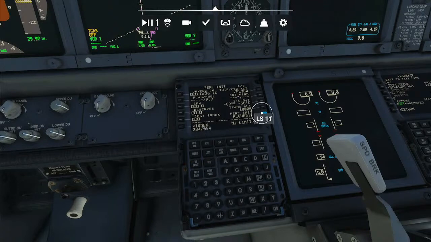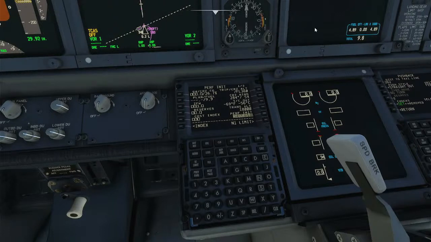Alright, and remember, I'm not a real pilot. I just mess around with this stuff online, so I'm probably going to get some of this stuff wrong, but it's okay. If I'm wrong, I'm sure somebody can correct me. Alright, so we're going to request. We're going to wait for that to finish up, and it'll say over here in a moment that it was brought over.